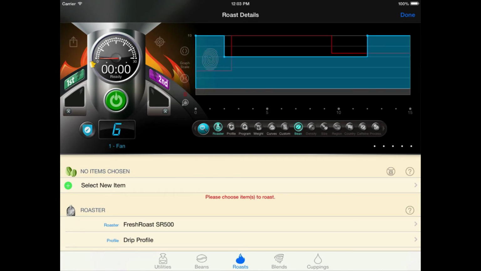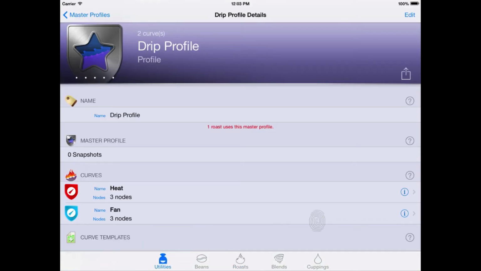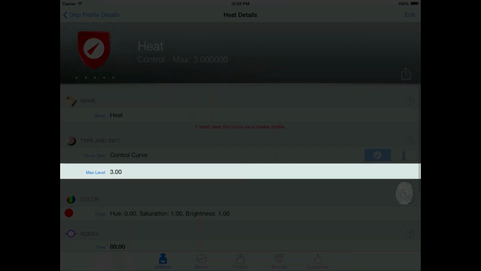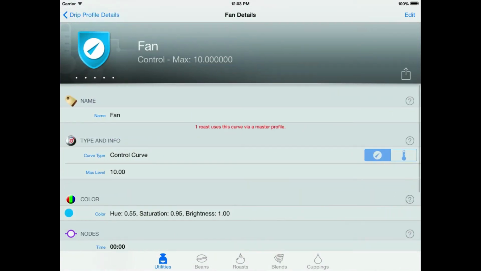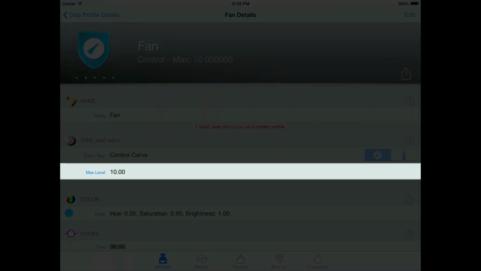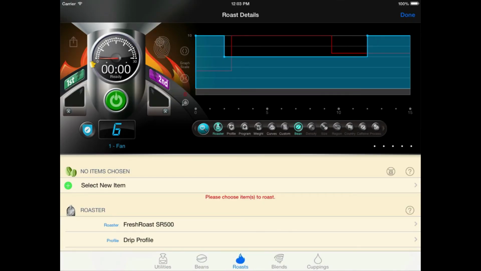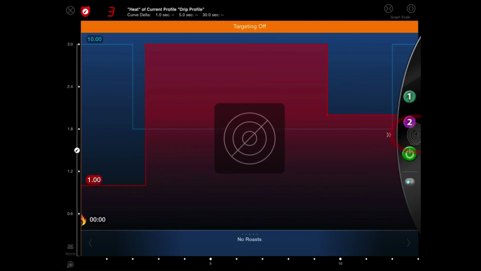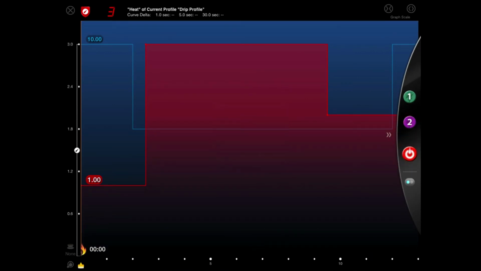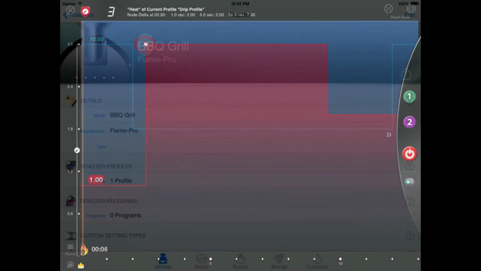Since the heat setting is limited to 3 steps, you'd set that max level of the curve to 3. And the fan really isn't marked on the machine, so here we've used a nice round value of 10. Following this recipe will enable you to get the same results each and every time, and arguably more important, experiment and have a way to graphically see which of these combinations work and which ones don't in the future.